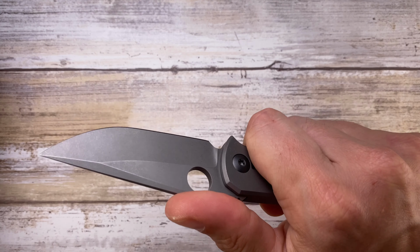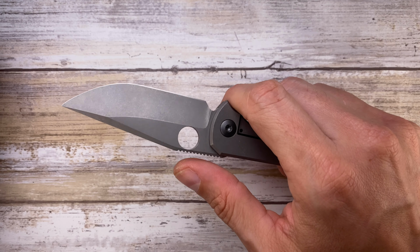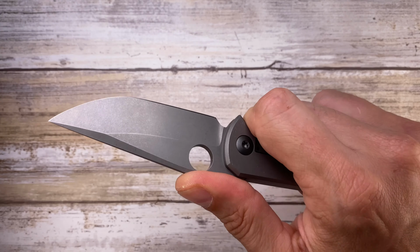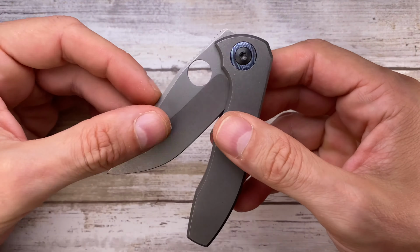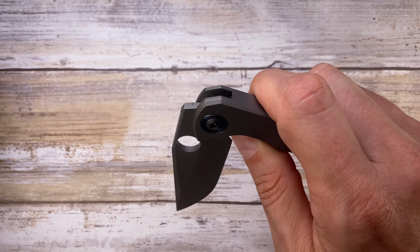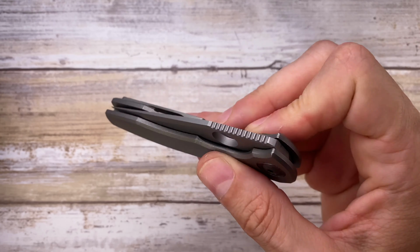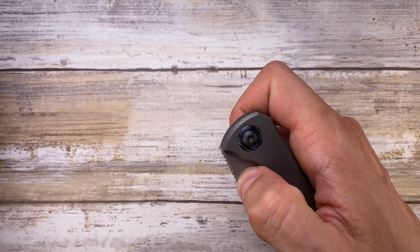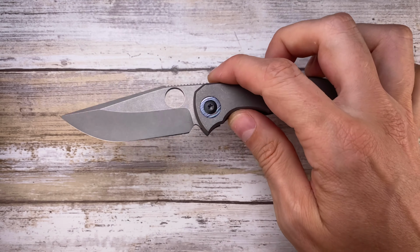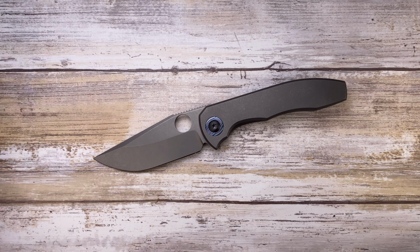Pretty nice ergonomic handle, nice grip going on. The jimping is very aggressive and absolutely functional. This is still brand new, so still has to break in. There's no guillotine effect, but drop shot as soon as you disengage the lock bar. Really, really cool deployment going on. Runs on washers.